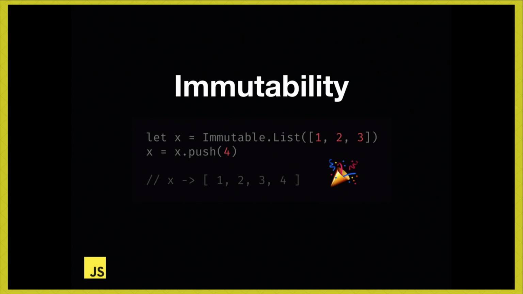Cool, right? Why is that useful? It's really useful because Immutable.js and some of these other libraries use a structure called persistent immutable data, which means that when you push 4 onto that, it still keeps 1, 2, and 3 around, and just gives you a new copy with that 4 added. So if you still wanted to keep X, you could say Y equals X push 4. And X and Y are still what you set them to be originally. X is still 1, 2, 3, Y is still 1, 2, 3, 4. Maybe I want to add undo to my application. I can just keep a list of all my old states and then transition back through them.